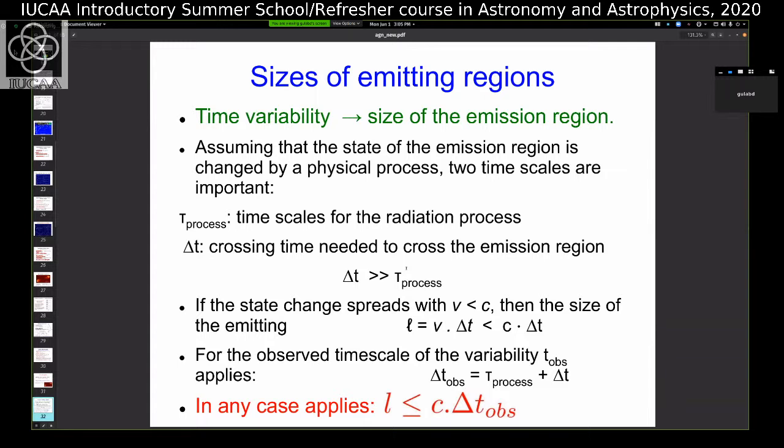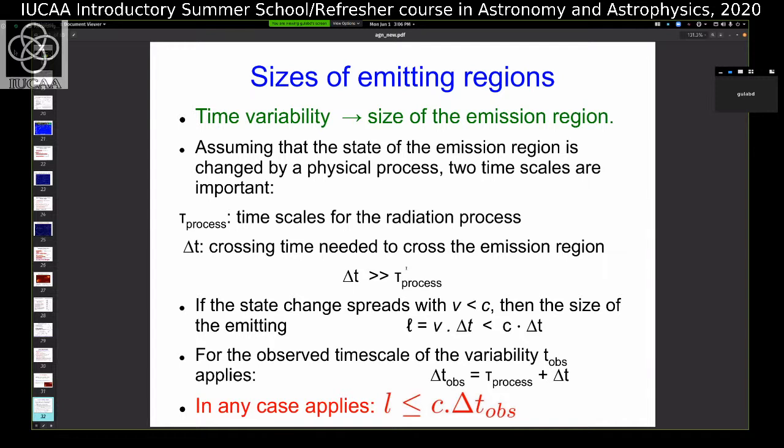So the question we now have to worry about is how such a huge amount of energy, 10 to the power 61 ergs, is generated from these AGNs. Let's look at it in a little more detail. Of course we cannot resolve the nuclei of the AGNs, but we can use another argument, based on time variability. Time variability is also a measure of the size of the emission region. Let's see how one can use the time variability.